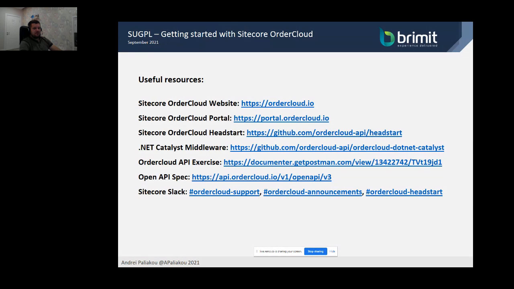And of course, if you have any questions or need any support or help, you can follow these three different Sitecore Slack channels: OrderCloud support, OrderCloud announcements, and OrderCloud Head Start. Usually, if there are any questions related to the OrderCloud portal or some core functionality, announcements regularly have new announcements, new releases, some notifications.